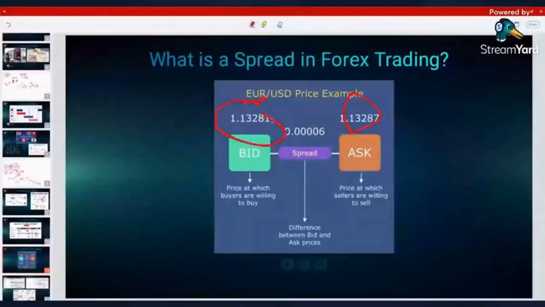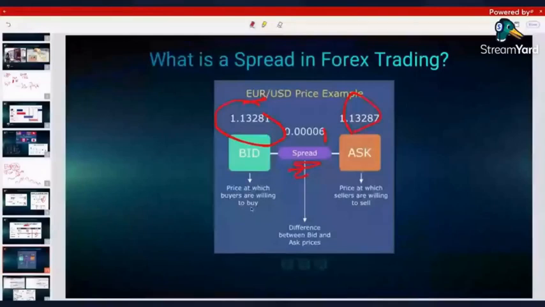Most brokers, as I said earlier, will always quote two prices. I'm going to show you that on TradingView and then on MetaTrader 4, which are the two trading software I'll be showing. So the difference between these two prices is what is called spread. The difference between the bid and the ask is spread. So in this case, the difference is 6 pipettes. Remember I told you pipette is the fifth digit after the decimal place, 1, 2, 3, 4, 5. So this is pipette. So this is very small.